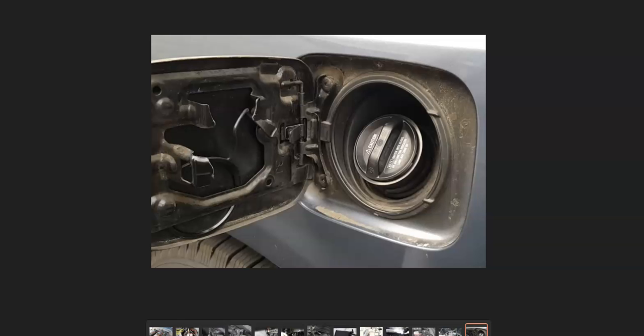The first thing to do when you have any EVAP problem is to check the gas cap, because that is part of the EVAP system. It needs to be sealed, and if the gas cap is bad and not sealing all the way, it could cause an issue. Check that rubber piece that seals it — make sure it's not cracked. If it looks bad, replace it. Be sure to get an OEM gas cap since third-party aftermarket ones can cause issues sometimes.